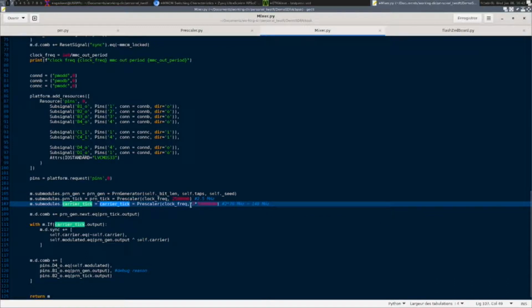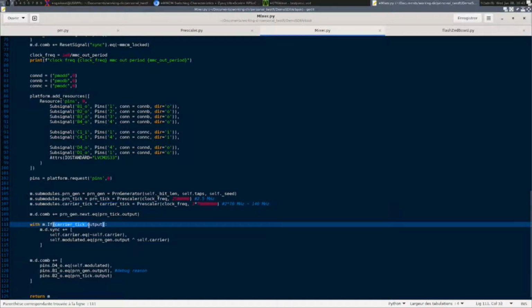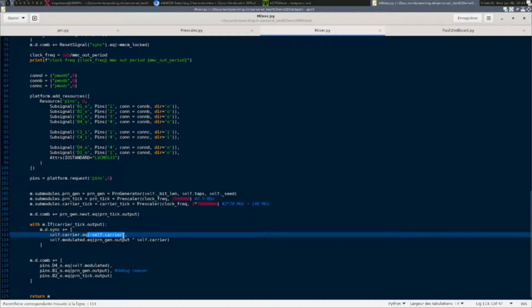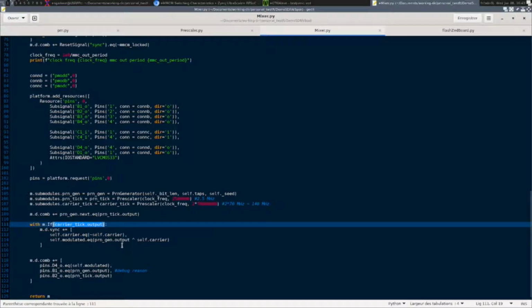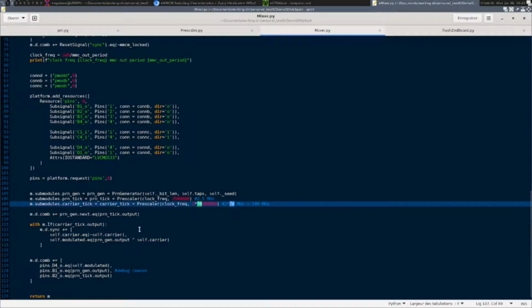So if we generate a pulse with a frequency of 140 megahertz, then to create a carrier signal, we need to wait every tick of this prescaler to change the value of the carrier signal here. And by changing the carrier signal every time this output is at 1, we recreate a 17 megahertz signal. So that's how you create the carrier.